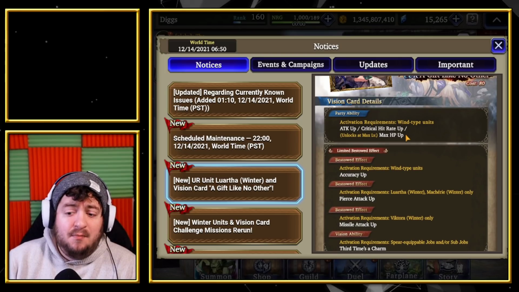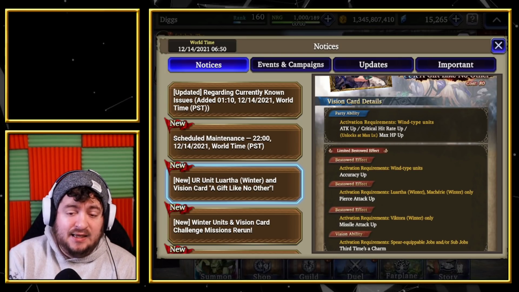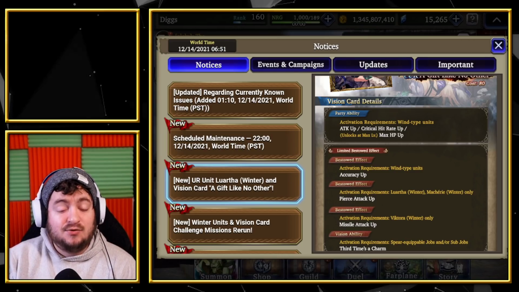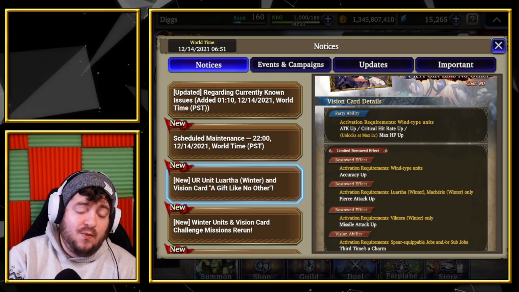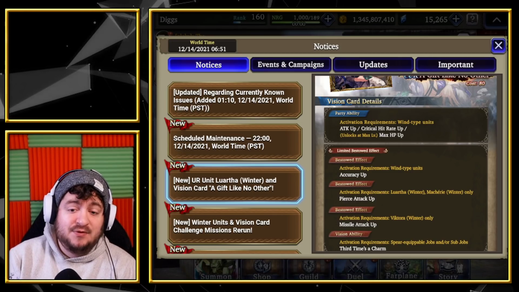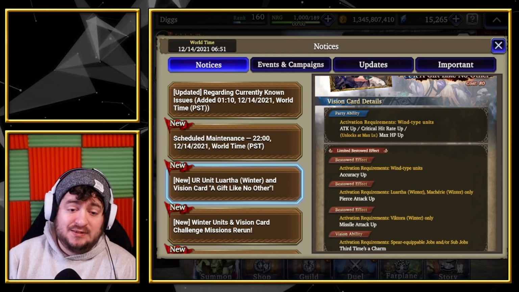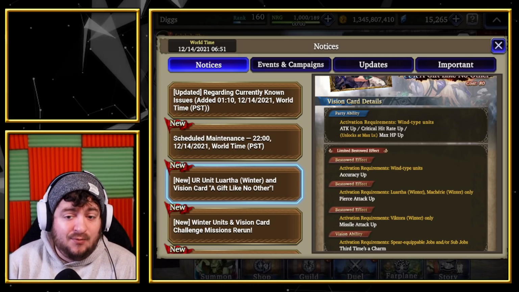Specifically, we have max HP up, which is one of those stats that is very high percentage transfer. And this is going to be because it is an elemental max level buff, right? It's going to be HP 25%. So when you set this in a sub slot VC position, you're going to get 75% of that max HP up given to your wind element party units. Now, that alone is really powerful to set this VC in the sub slot, but you also have attack up and critical hit rate up.